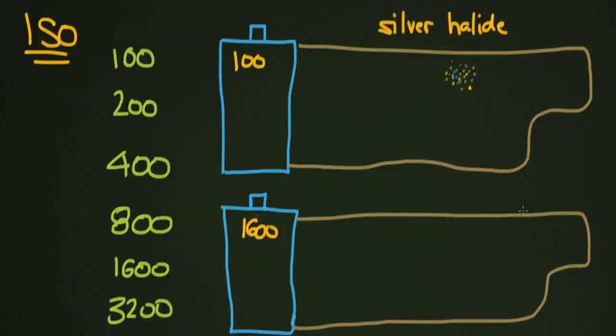Well, in order to achieve these higher speeds, they just kind of made the pieces of silver halide a little bigger and a little bit more sensitive. You know, just used some different technology to make it work that way. So instead of having little tiny points, you had these kind of bigger points. And so they weren't so big that you couldn't see detail, but they were just big enough that you actually started to really notice. It's like, oh, I see little flecks on this photograph. It kind of looks like it's covered in flakes. And those flakes are the silver halide that are just kind of working really hard to capture that light. So this was really common, basically. Sort of starting around 800, but really sort of in the 1600 plus is when you started to see really sort of what they called grain. This is called grain. I'll show you what grain looks like a little bit later. But that is how it worked back in the film days. And now let's take a look at how it works in the digital age.